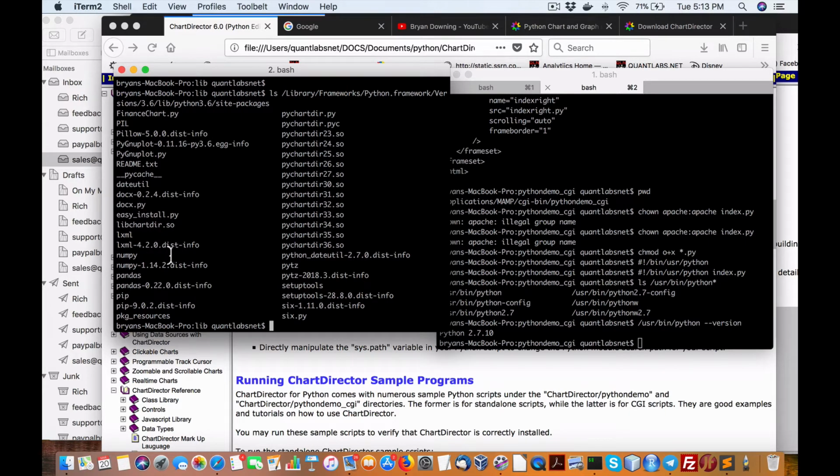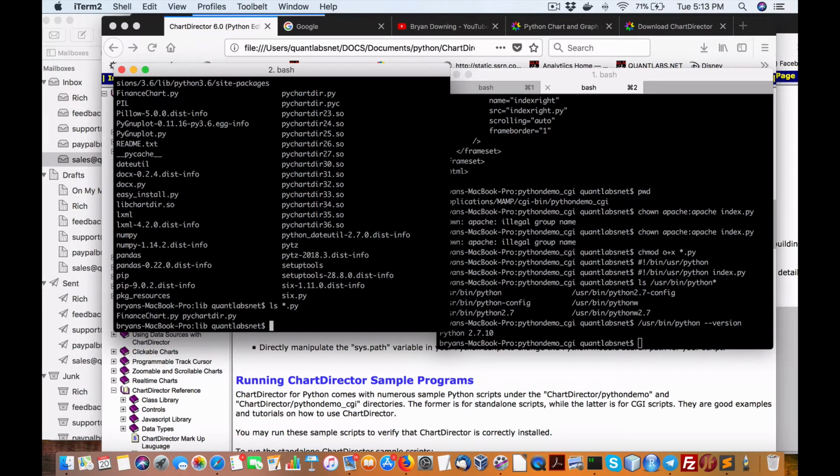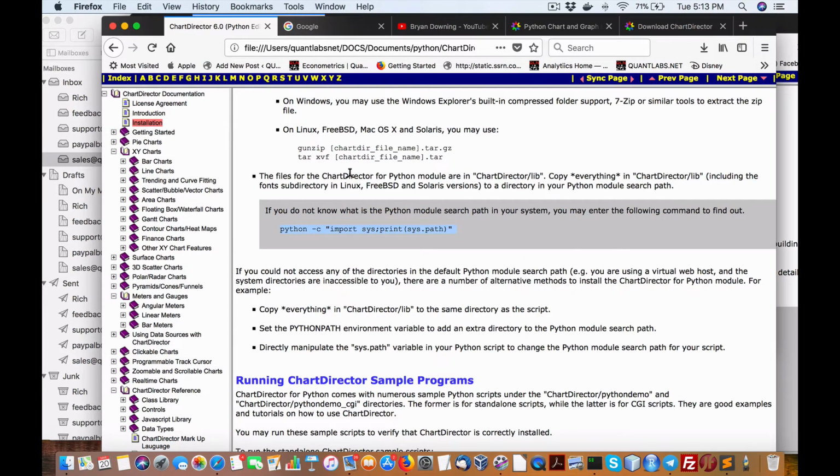And I also have the finance chart and the pychartdir Python script loaded up here, as per the instructions. So those are in this directory, and that's what it says: copy everything in the chart lib, including the fonts, to a directory in your Python module search path. So that's what I did. Not the cleanest, I know.